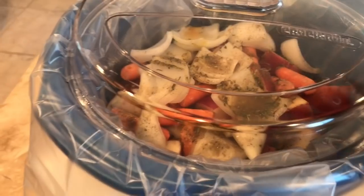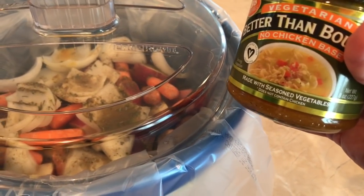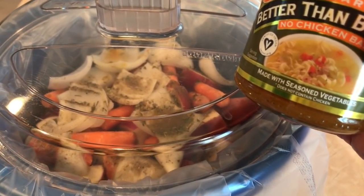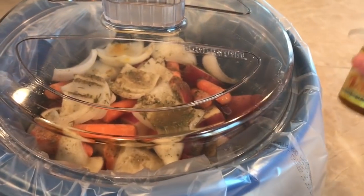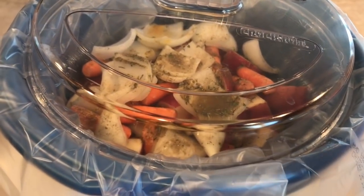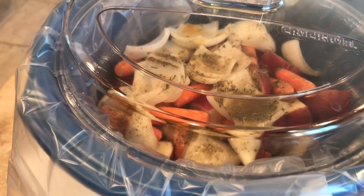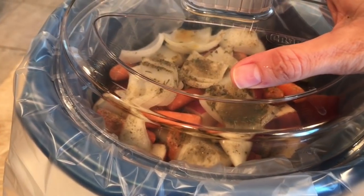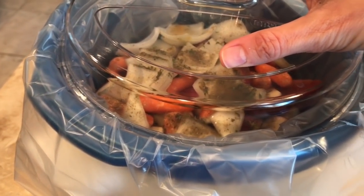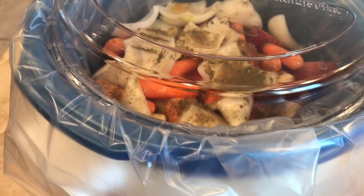I don't know if I needed a whole cup of water, but I put a cup in because I like the juice, and plus I can use some of it to make gravy because I have a gravy packet that I'll probably make, and then I can put some of the juice in there and make the gravy on the stovetop. I'm not going to put the gravy inside because Daryl, you know, he's kind of picky. He doesn't really like gravy on stuff like this. He's just weird, I know. So anyway, I'm making it separate.